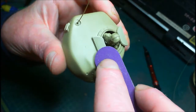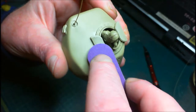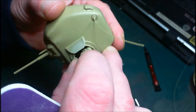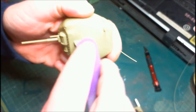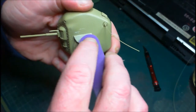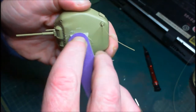As far as I know, on one side there's just a latch, and it's a very, very simple latch that's on these. I have to pop him out to do that properly. He's a tight fit in there. Okay, if I didn't take him out, I would end up with streaks. Little circles. You don't end up with marks then when you're sanding.